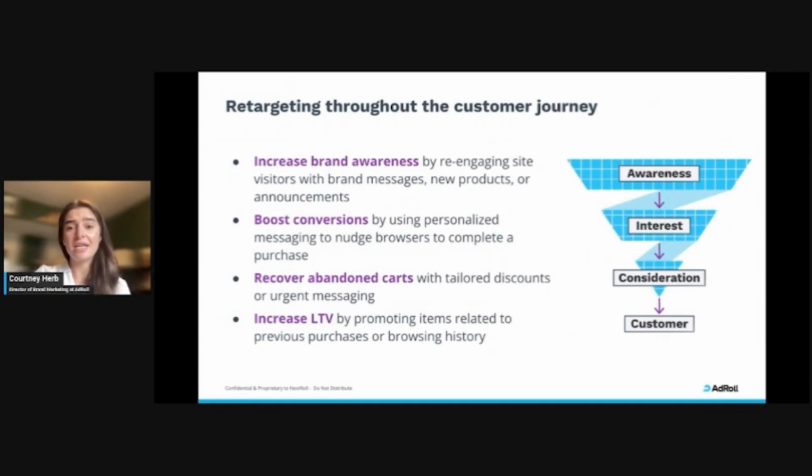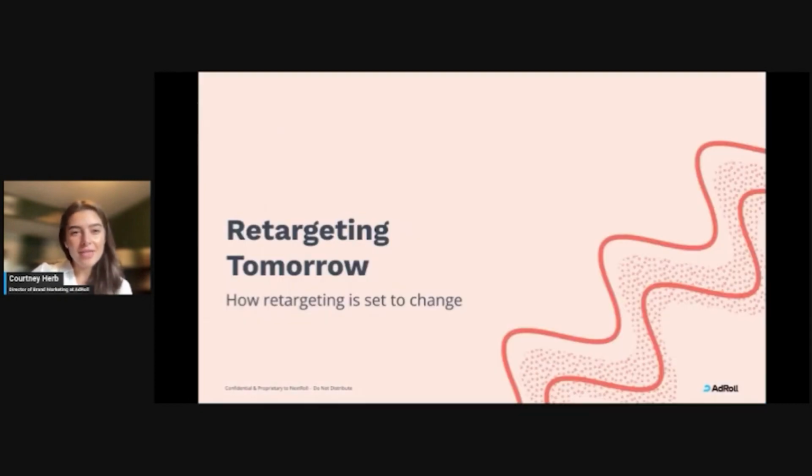This includes things like driving brand awareness, boosting conversions, recovering abandoned carts, and even increasing LTV of existing customers. It's all about giving those really personalized messages that make customers feel like they are individuals instead of being targeted as this big group. So now that we've talked about retargeting and how it exists right now, let's talk about some upcoming changes that are coming down the pipe for retargeting and what that means for the retargeting world.